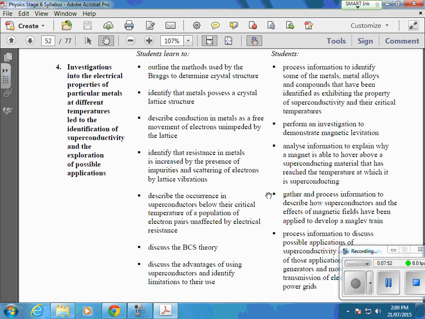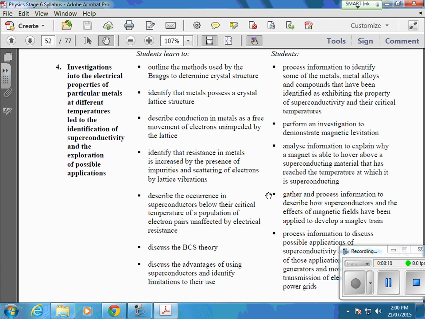And this one is actually, you can see what it's about. It's about how metals at different temperatures lead to superconductivity and its use. Funnily enough, they had Braggs in there, but that's only because you happen to be Australian, so they want that in there. Superconductivity, in simple terms, is when a conductor conducts with no resistance. None at all. That happens. We use it.